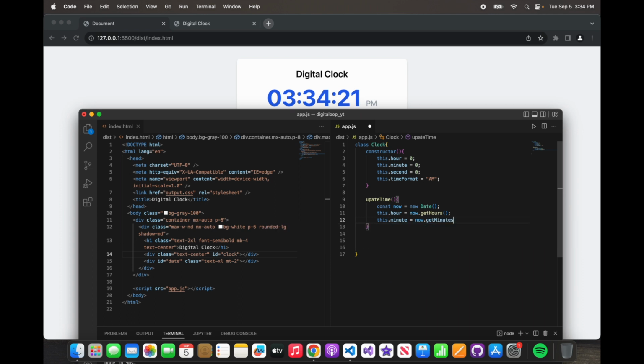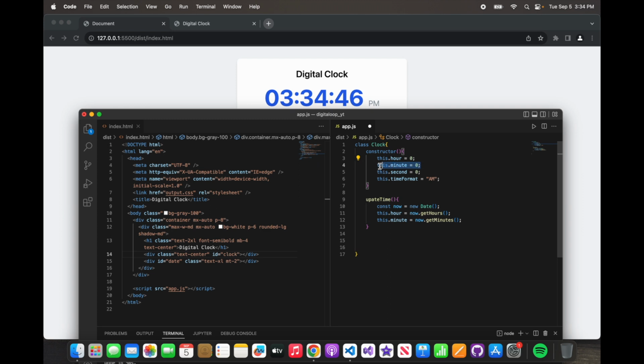The reason we're doing this is because this is a built-in way of getting the date in JavaScript. So we're just saying const now is equal to that method, and we're going to use this now variable to get what we need. So now.getHours is going to give us the hour.